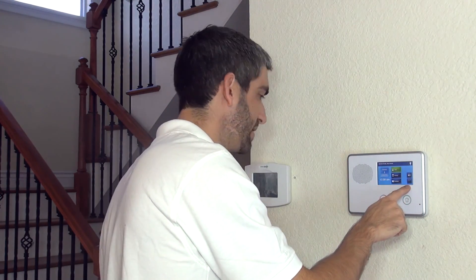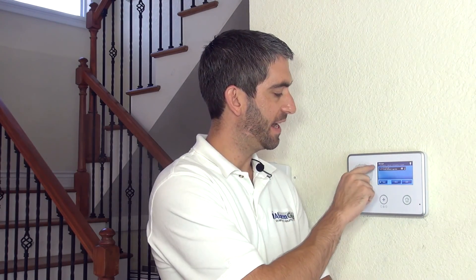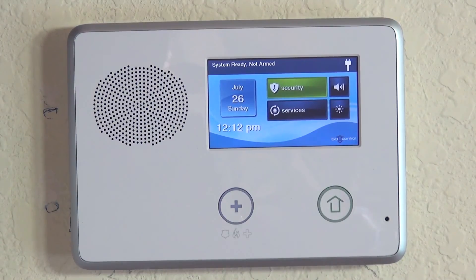Back on the wall, the panel comes up to a powered-on sequence with a flashing message with an envelope icon. Tapping it shows your security website login info. These modules require an active service provider — Alarm Grid offers that service, and your alarm company must register the module with Alarm.com's website in advance. Once the account is set up, it sends your Alarm.com login credentials directly to the panel. It's secure — you need your master code to view that information. We now have an Alarm.com-capable system that can be monitored, offer Alarm.com service, and do Z-Wave home automation with lights, locks, and thermostats.